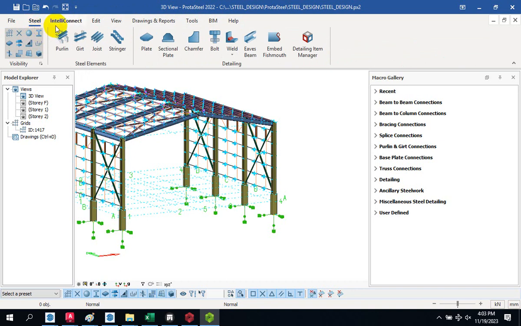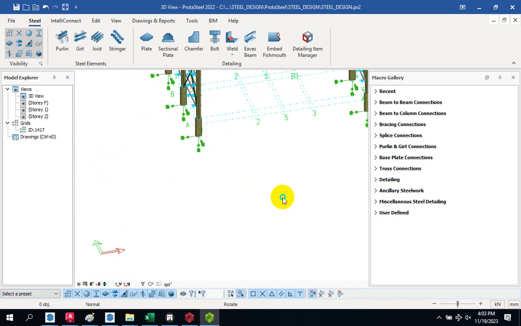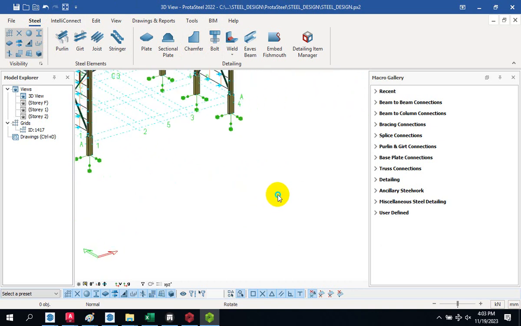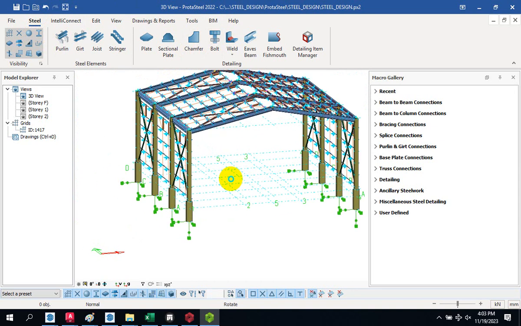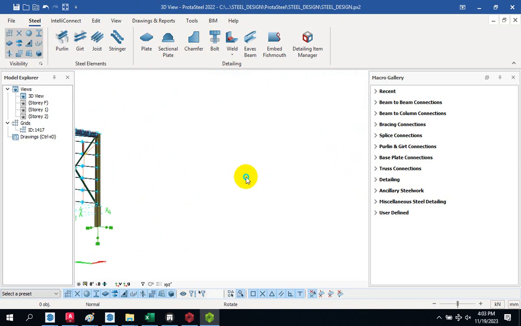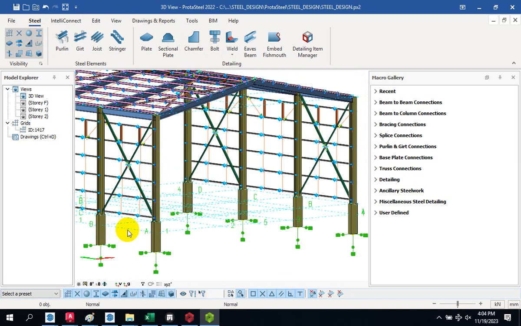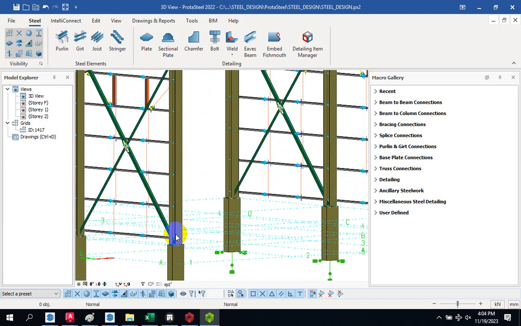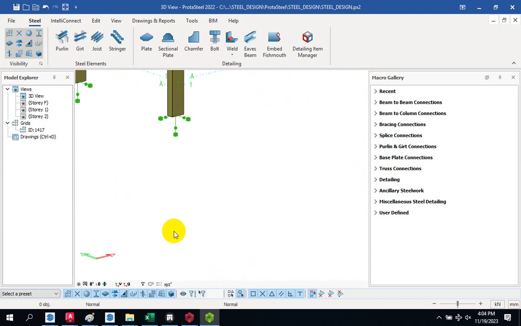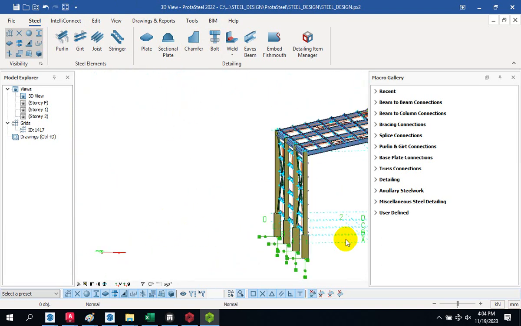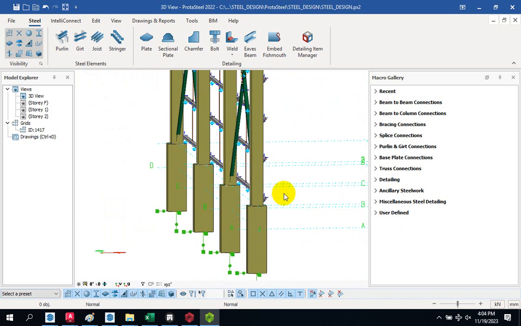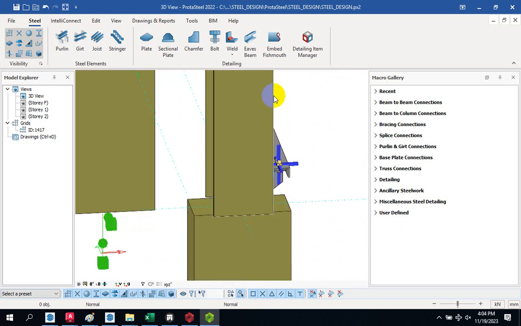Yes. So for you to create a base plate, you must hold on shift so that you can easily rotate to see where you want to add your base plate.